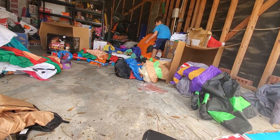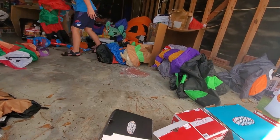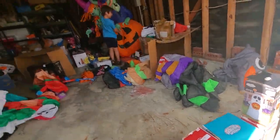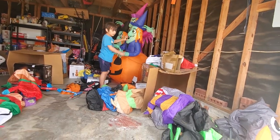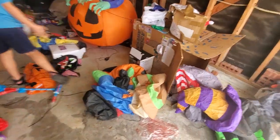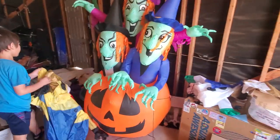Are you testing the witches? Yeah, I'm testing the witches and I'm not going to plug in the other one. We've had it — and the pumpkin too. We have to stop at night. Help me get this one in here real quick so we can get it out of the way. They look like they work good. Did you find their box? No. Well, some of them — the ones we don't have a box for yet — are still plugged in.